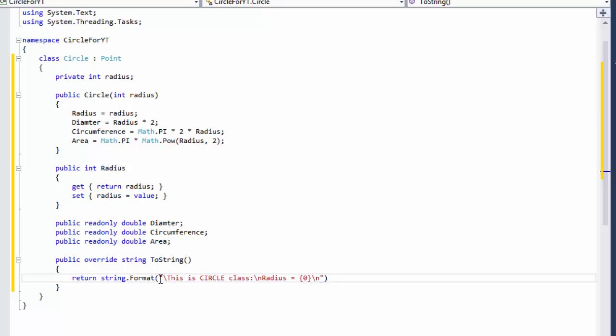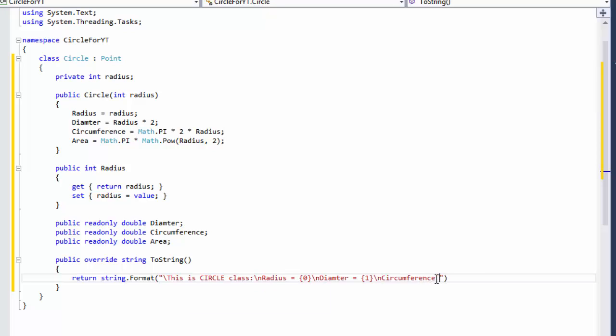Then on a new line we will do diameter equals placeholder 1, and on new line it's gonna say, let me just copy that word, I can never spell it right.